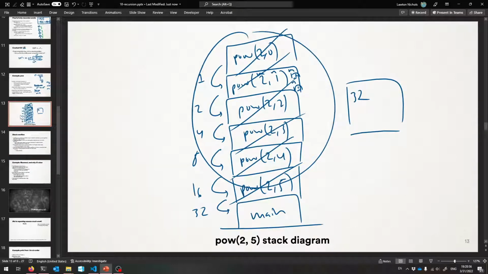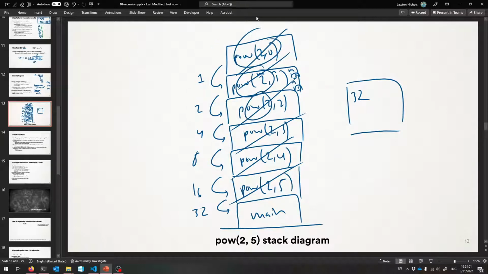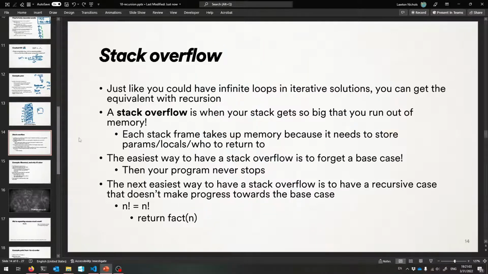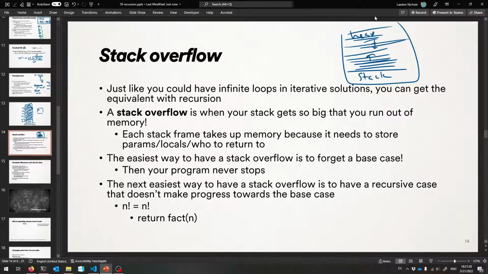If you repeatedly loop, that means you're repeatedly making function calls, and each function call takes up space on the stack. You don't have infinite memory, right? So eventually, your stack is going to run out of memory, and that's called a stack overflow, okay? When your stack gets so big that you run out of memory. Because remember that the stack is competing for space. Like here are all your function calls, here's your stack. Calling functions, it's growing that way. And then the heap, all of your dynamically allocated memory, is growing down this way. If you call more functions, it's going to eventually cross. You're going to run out of space.